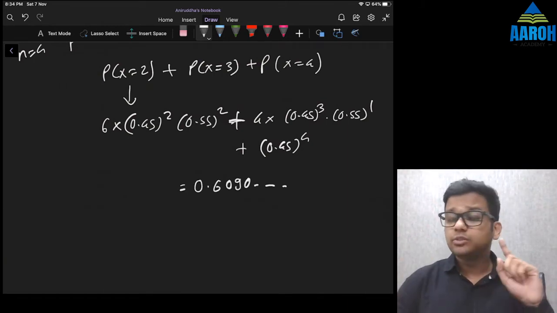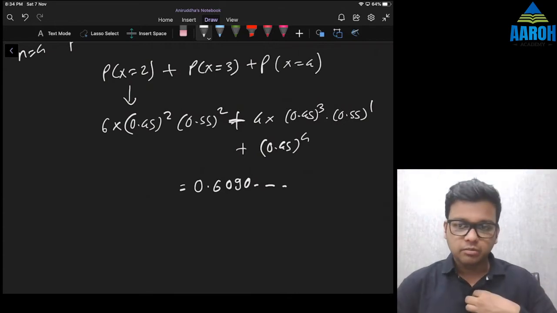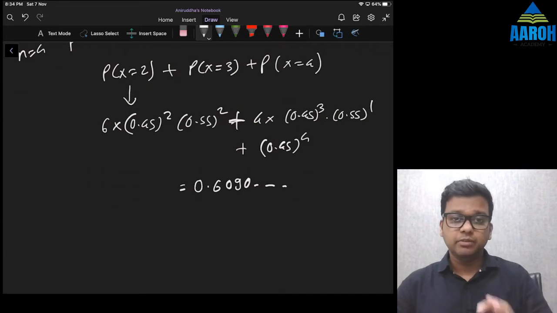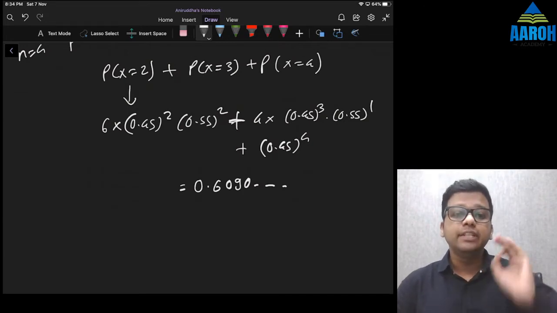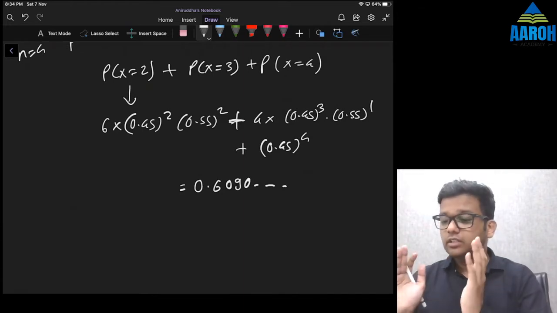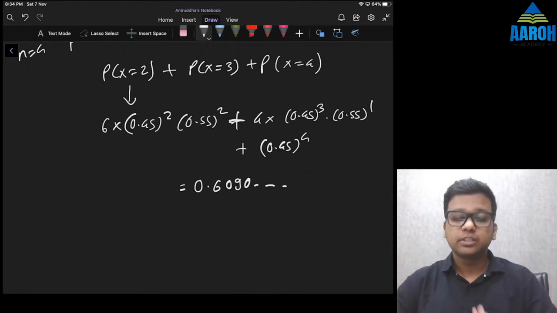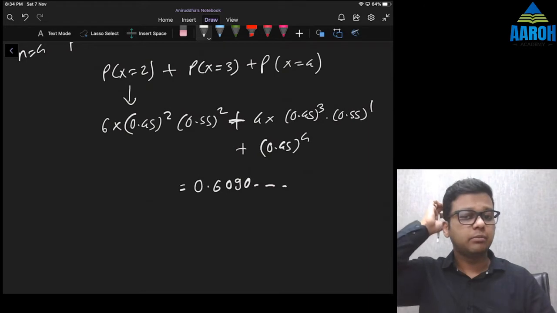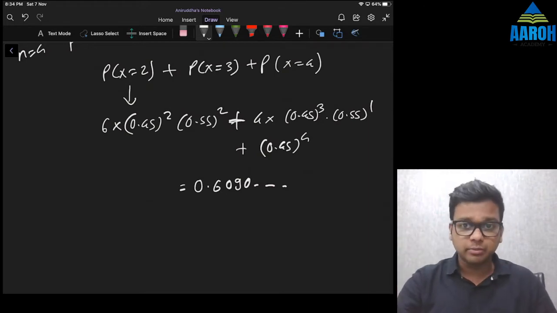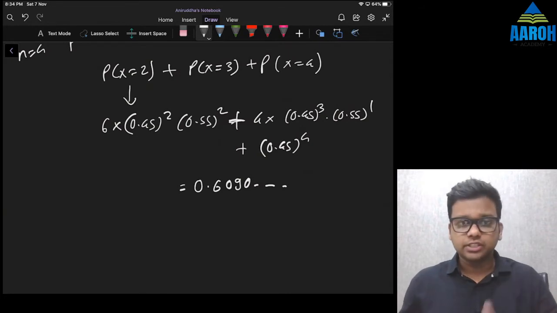Check. It is okay if it takes more time than me, but it should not take too much time. Because understand, in the foundation exam calculation should be given the least time. Your thinking and approaching the question takes more time. Calculation should take as little time as possible. So don't waste too much time in calculation, try to do it fast.